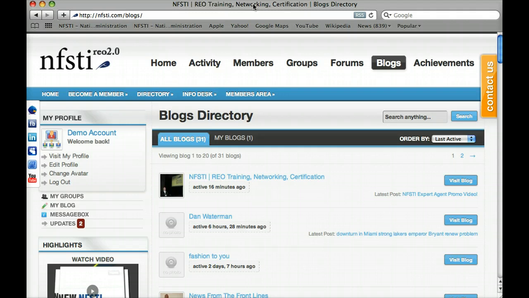One of the things that too often people get sold on and duped by is purchasing search engine marketing, purchasing the ability to jump to the top of a search engine results page in the sponsored ads. A lot of times that costs way too much money to have an impact, and it's reserved for much larger audiences. In real estate, we've got to rely on what's called grassroots or organic search engine optimization. That comes from having great relevant content, and in the case of NFSTI, it can come to you through piggybacking off of our heavily laden content site.